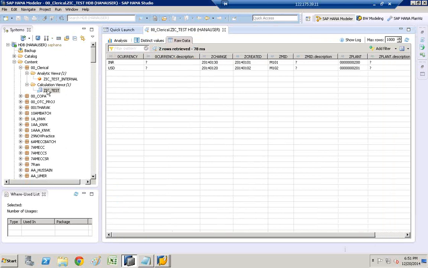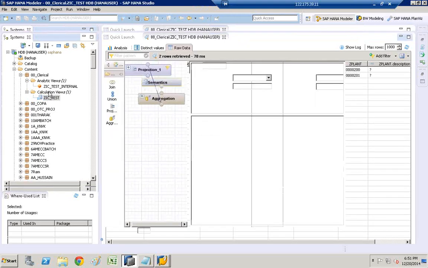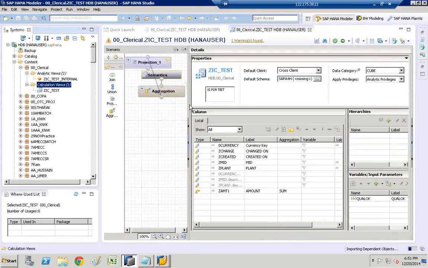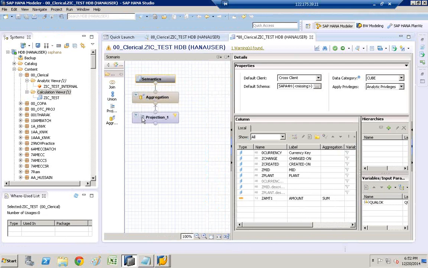The cube which is available on the BW side I imported as a calculation view. So it generated a calculation view. Click auto layout, and here you have the projection.